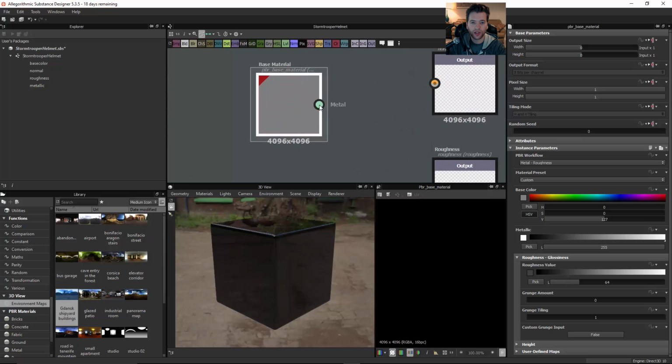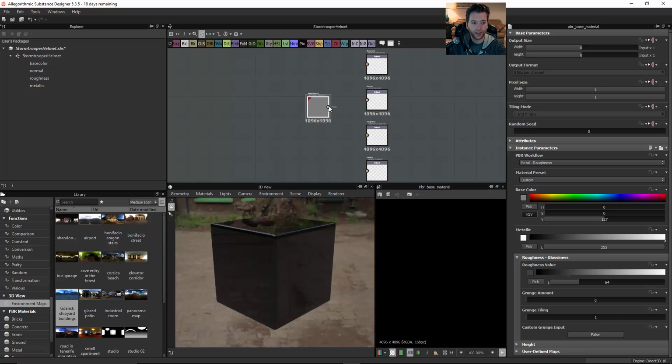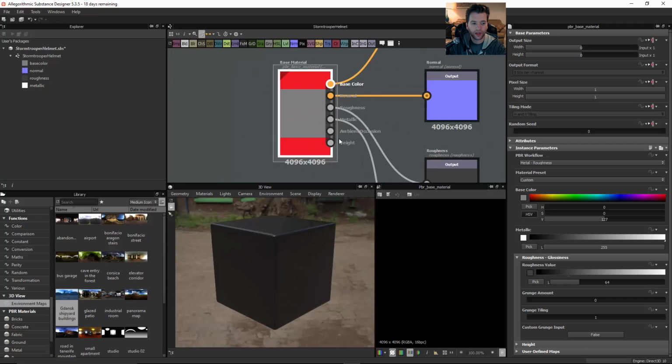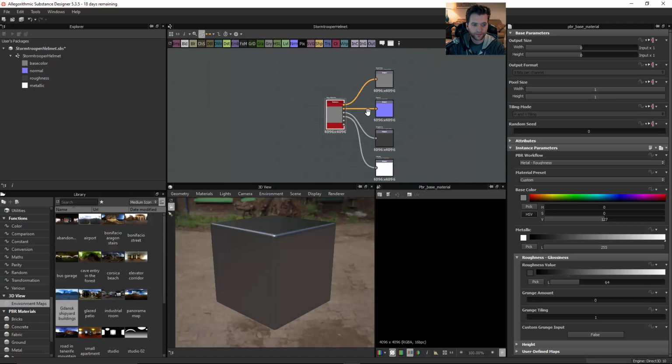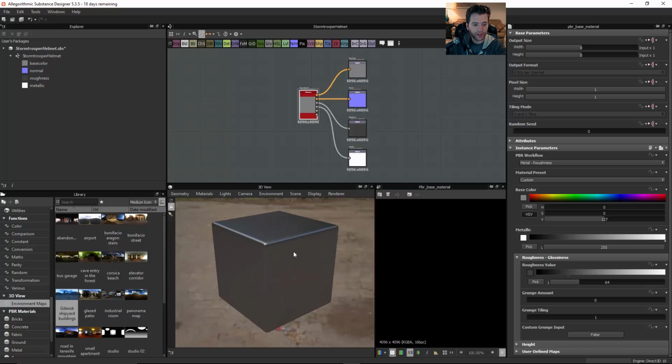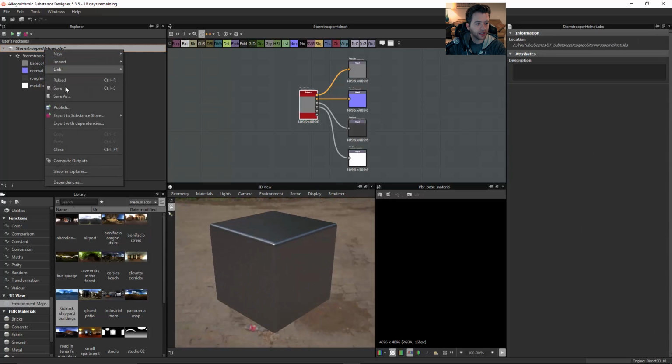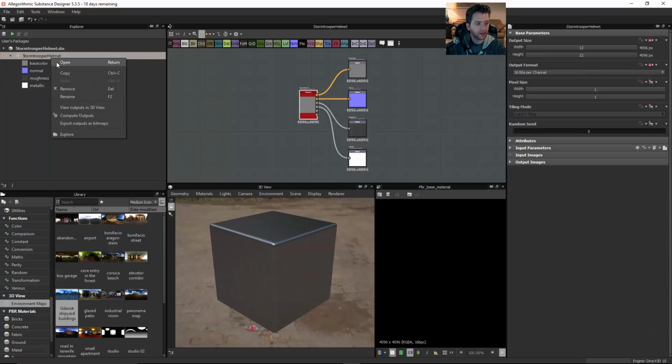So this green dot means material, and it's pretty smart. If I drag this over, it will connect it all up for me individually. Quick tip, it's pretty nice to actually do that. But I don't want to be staring at this cube. Let's go ahead and save, and then let's link.